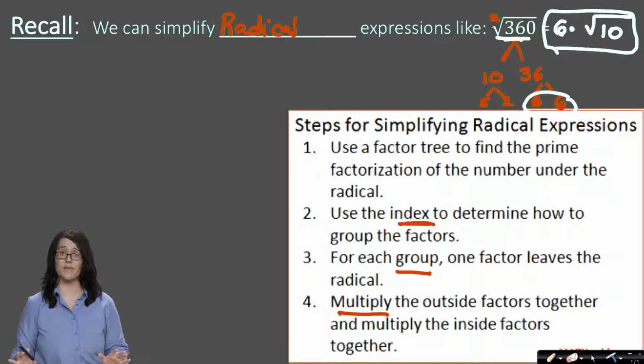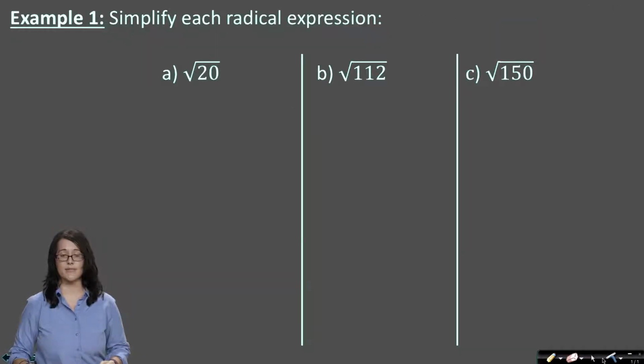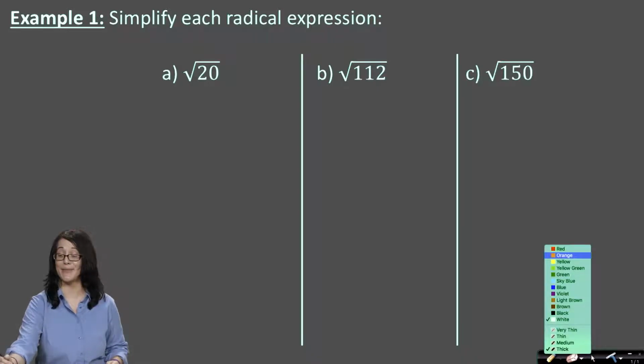Okay, so let's practice with the next example. Feel free to pause the video and try it on your own. Example 1 says, simplify each radical expression. In part A, we have a very simple one for you to try. The square root of 20. Go for it. Okay, let's see how you did.